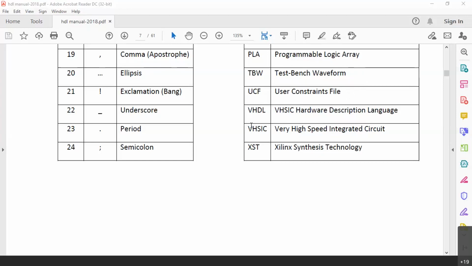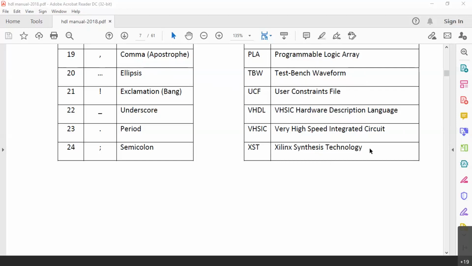VHDL, as you already know, is VHSIC hardware description language, and VHSIC, you already know, is very high speed integrated circuit. Lastly, XST is Xilinx synthesis technology. I told you that we have compilation in the beginning, then simulation, then synthesis, then downloading.